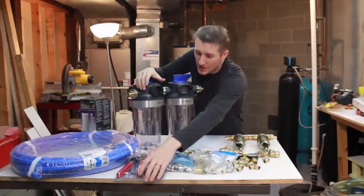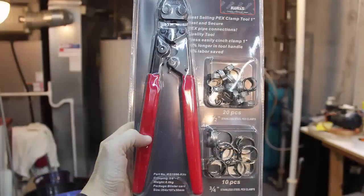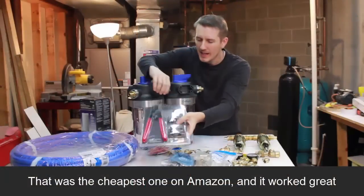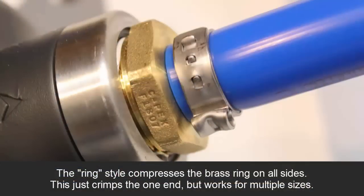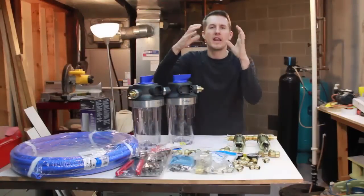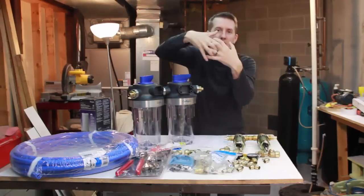Now I went with the cheapest one, which is this here. And this tool actually works for 1/2 inch or 3/4 inch. And it kind of works like, you know, a hose clamp where you put it on a tube and you use a screwdriver and you can tighten the hose. It kind of works in the same way where there's an inner ring and an outer ring and you're compressing that outer ring. You're just kind of pinching it together.